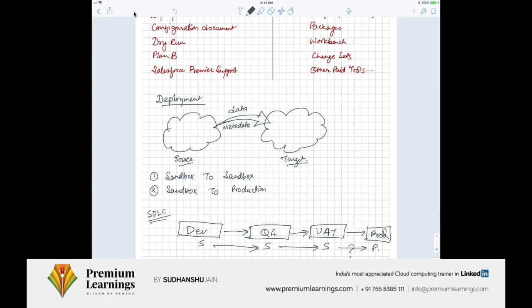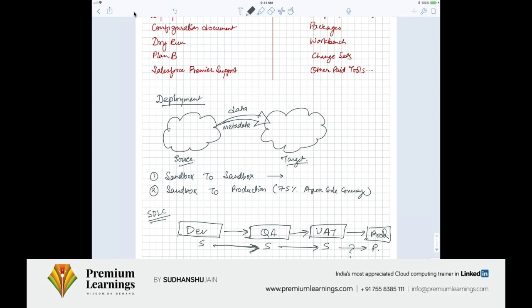Here it is important to have at least 75% of Apex code coverage. Code coverage. Here it is not required. So indirectly you can say when you are moving your code from development to any other sandboxes, you can move your Apex code directly without even worrying about the Apex code coverage test classes. But when you are moving to production, you need to make sure that you have properly written your test coverage, which we have learned in the last class. It's a tedious task, but without that you cannot move your code into production.